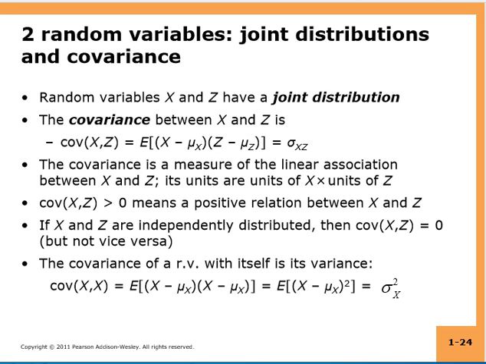So we will continue our lecture where we were talking about one random variable, where we looked at the moments of the probability distribution of one random variable, which were the mean, the variance, skewness and kurtosis. Now we extend our discussion to include two random variables, say x and z, and we talk about something called the joint distribution. In order to understand the joint distribution, we will talk of a particular example.